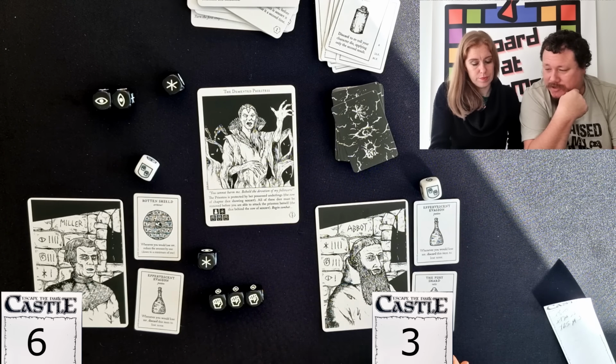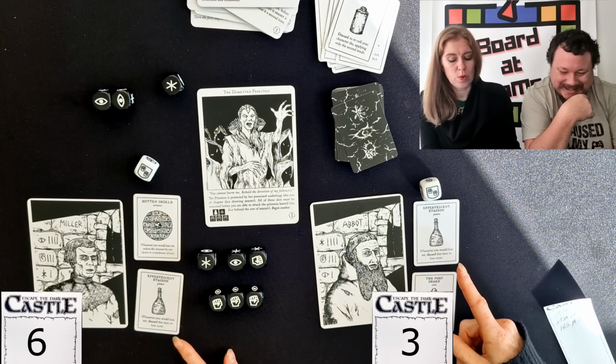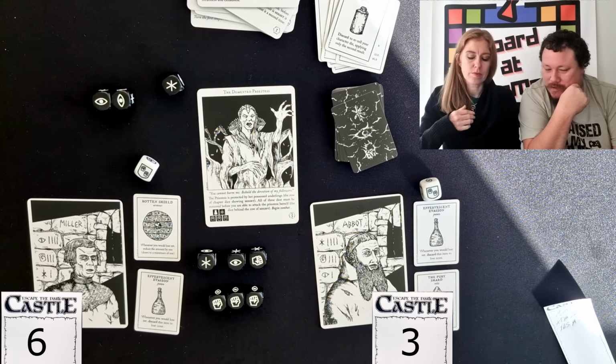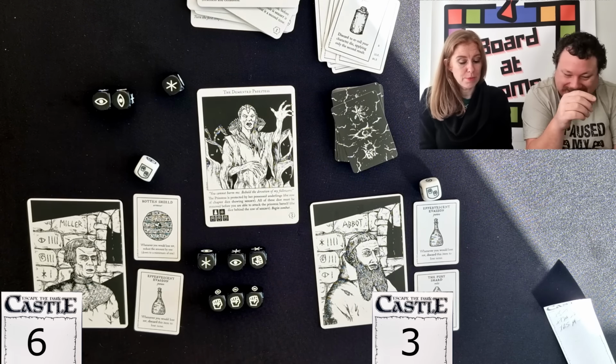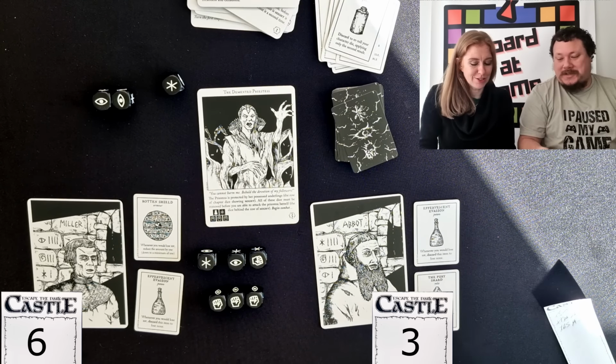Here's the issue I have, Sarah. You're on 3 life, and I'm on 6. We do have to stop 1. Each time we attack her, she hits for 3. Yes, so we can stop 1, 3, but then I'm dead. Unless we can get shields. 3 shields. All right, here we go.